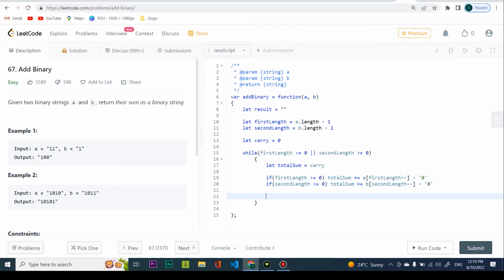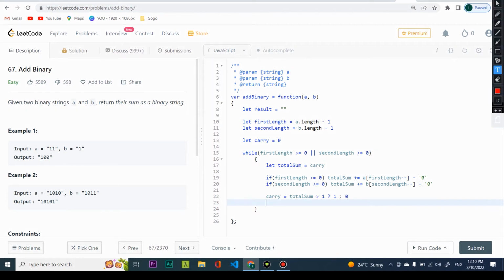Now, keep in mind, if I have 1 here and 1 here, I'm going to end up with a 2. So that's going to be 1, 0, meaning that if I have a 2, I need to keep 1 as a carry. We have already talked about this. So in order for us to do it in code, I'm going to say carry is going to be equal to total sum, and if that is bigger than 1, I am going to say 1. If it's not, I'm going to say 0.